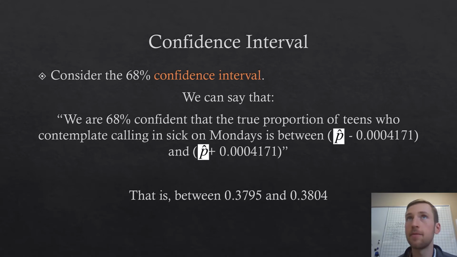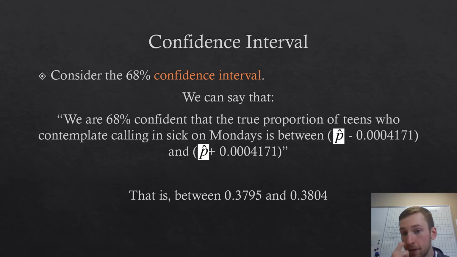In that same vein, a 68% confidence interval means we want to find an interval so that if we take samples of 500 over and over again, 68% of the time we will capture the actual percent of teens who want to take a sick day. 68% really isn't that precise, but I think it makes sense as a logical starting point, because we know about 68% of our data will be within 1 standard error of our sample proportion.